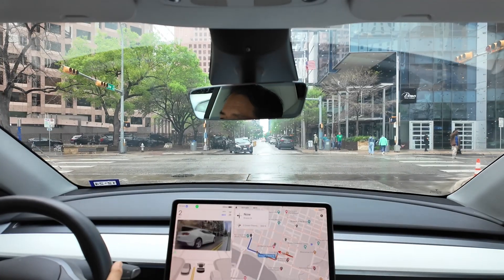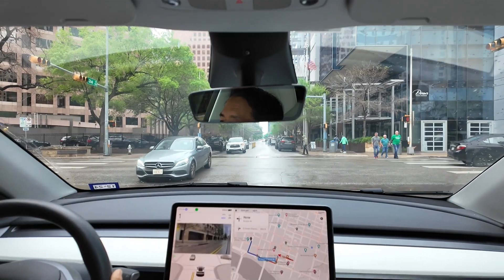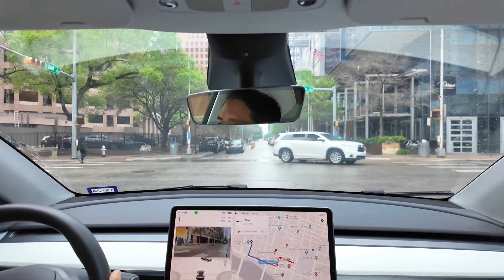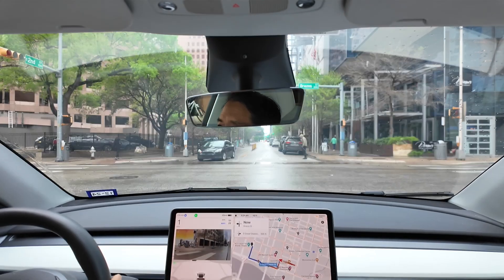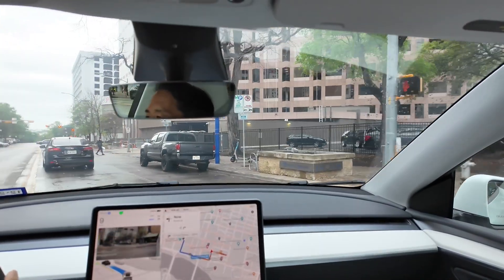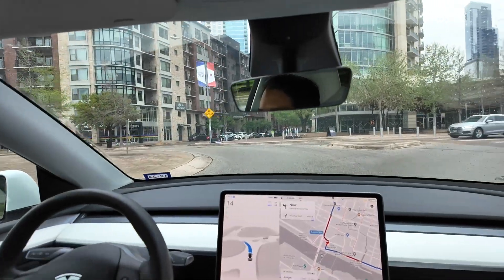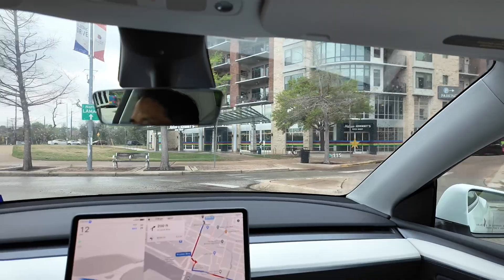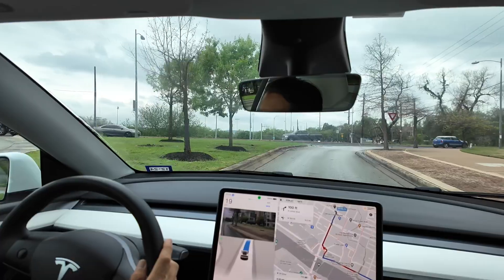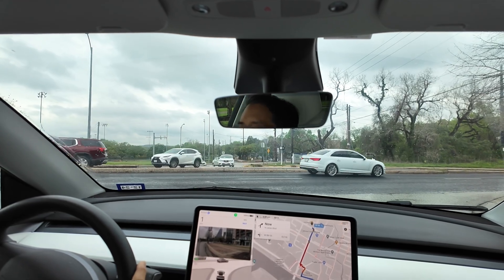It's a green light here — FSD should turn left. It's a little bit hesitating. There's a pedestrian on the left, and it's a bit too much hesitating. Now there's a car turning right — it's going to let that car turn right, and now it goes. It's a little bit not super confident on that intersection. Just back there, it recognized that a car had to yield, so it didn't hesitate at all through the roundabout. Very impressive behavior.